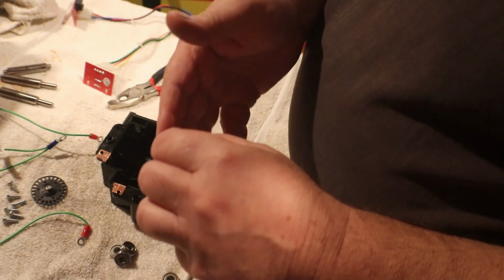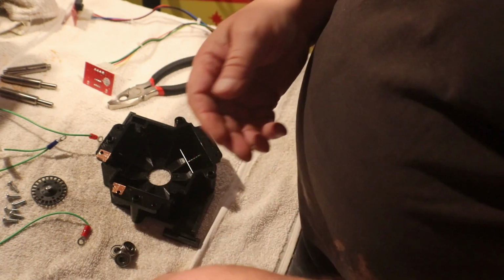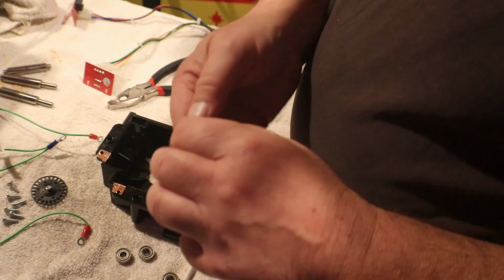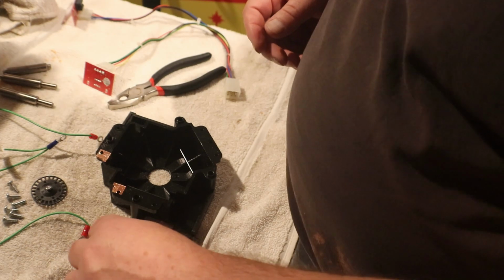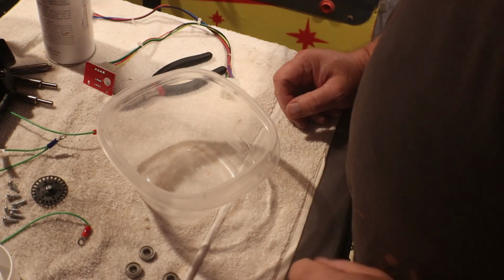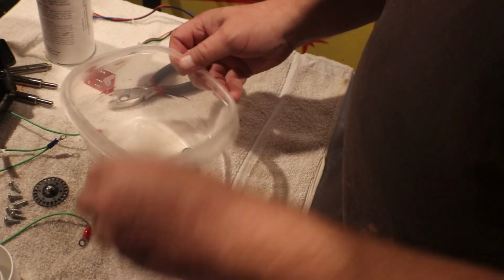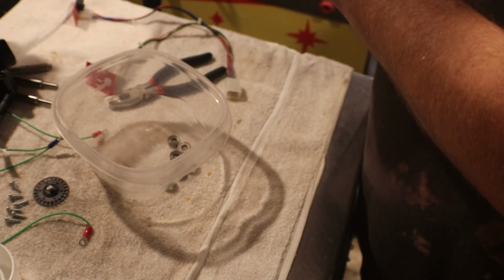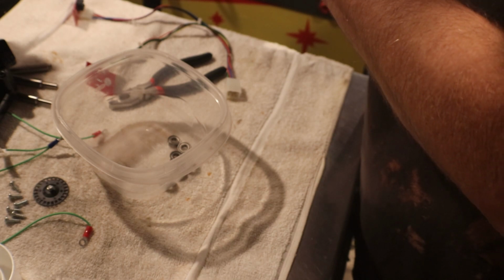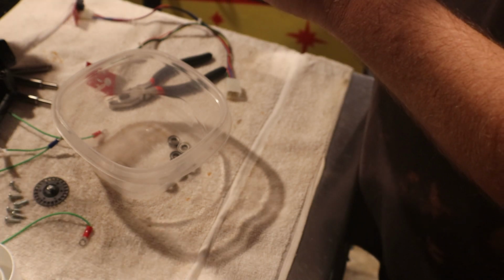They're just, this one's a little stiff. I mean, they just need cleaned. So that's what we are going to do. Okay, all I'm going to do, I have a little container here. I'm going to stick my bearings in it and get my faithful contact cleaner that I use for everything.